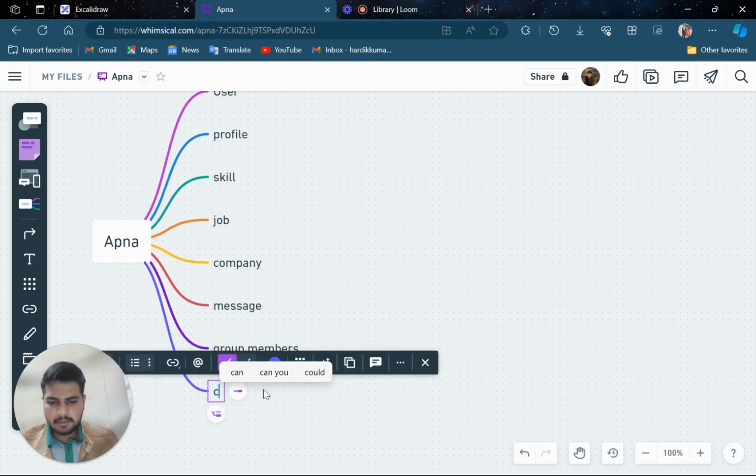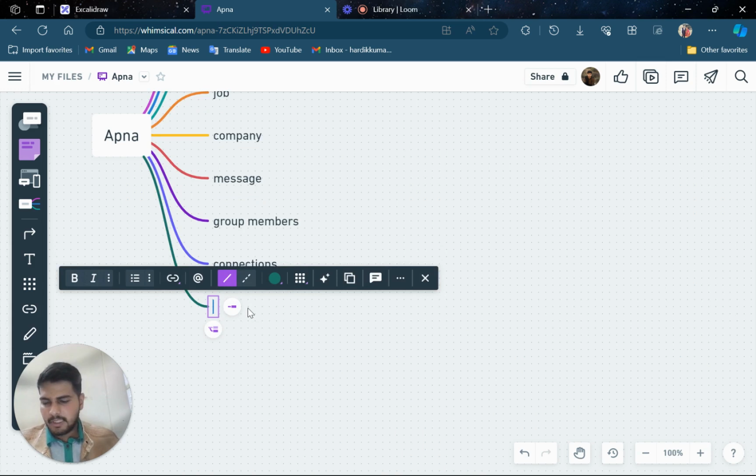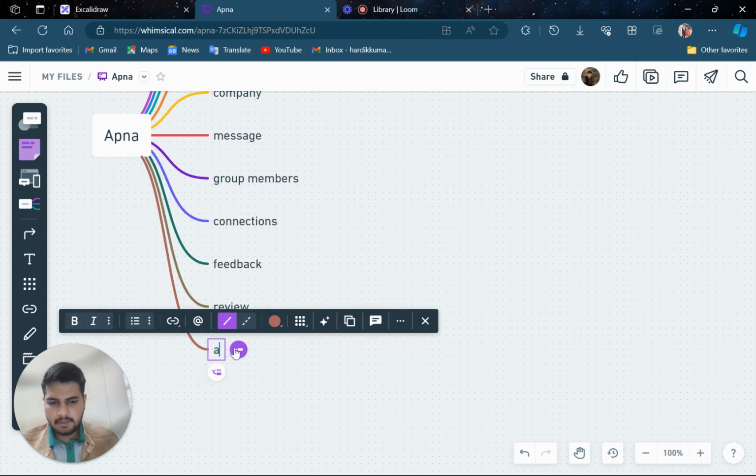Next is connections. Next is feedback. Next is review. And next is application.